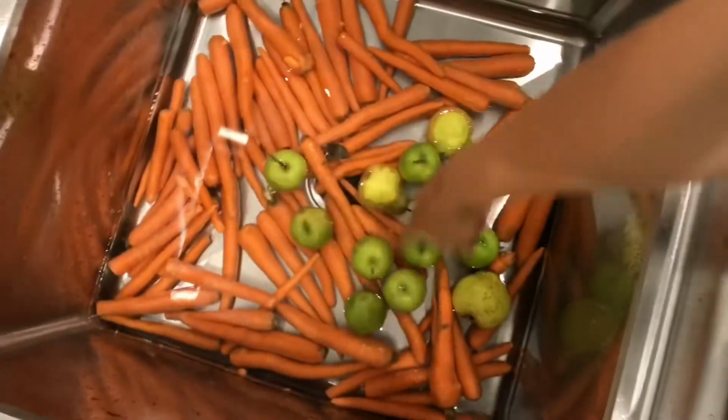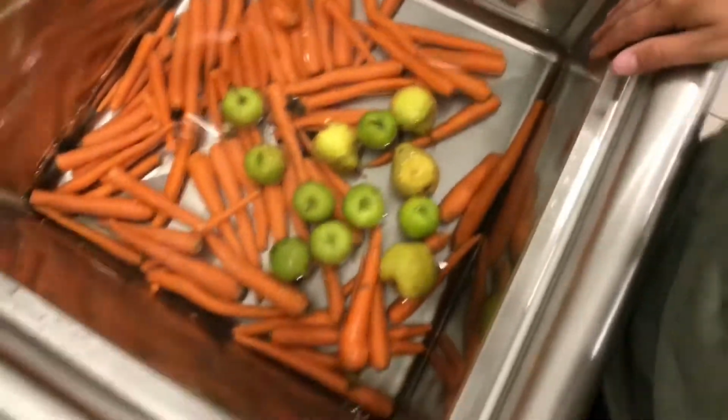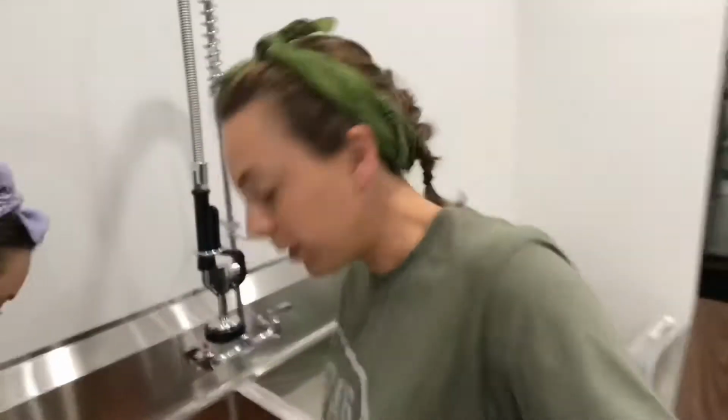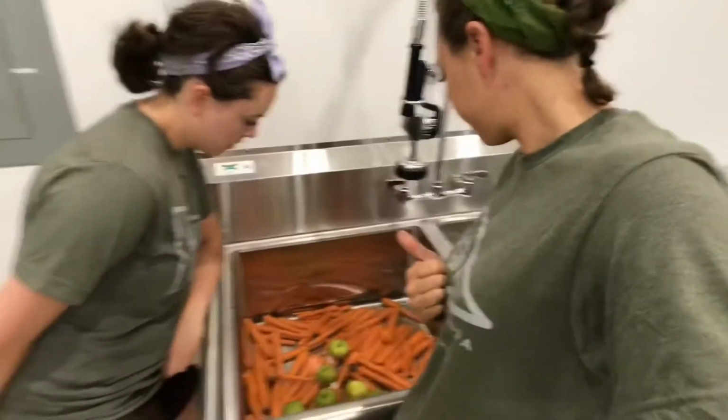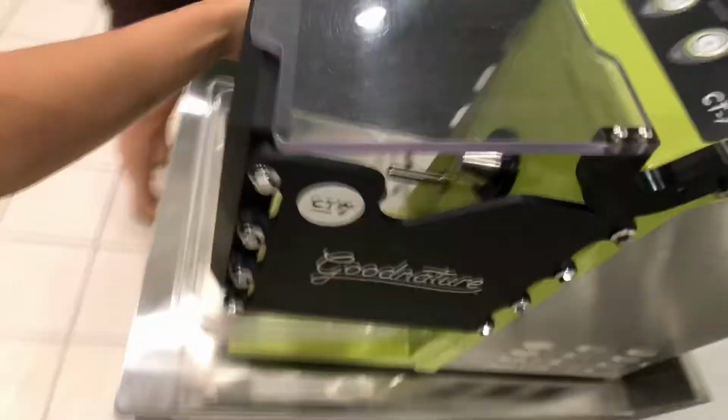We got 10 pounds of carrots, a handful of pears and apples. That's gonna be good, the pear. Yeah, I don't like juices too sweet, so this will be good. Just for our first time, especially. We rinsed everything. Do we need to rinse anything on there? I forget how they say this gets clean. This is probably in the manual. A sponge like this guy does.